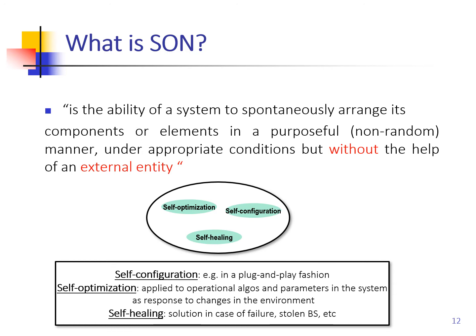Self-optimization is essentially how you optimize the parameters of a system as the network changes or as the state of the environment changes. Self-healing is for the case that there is a failure in the network or an outage. So how can the network heal on its own by, for instance, reconfiguring the transmit power, maybe turning some base stations on and off, and so on and so forth. And of course, self-configuration is related to self-optimization.